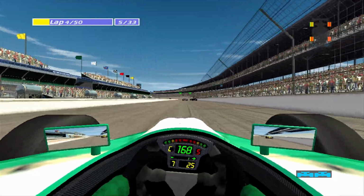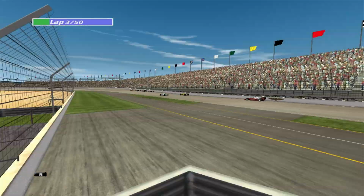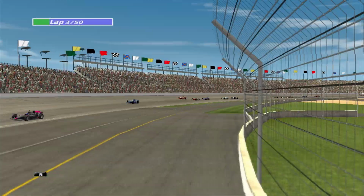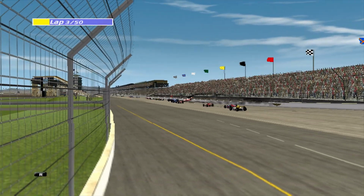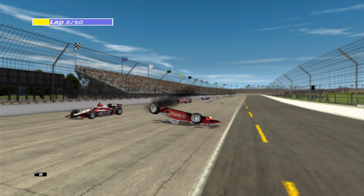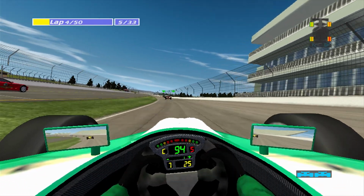Okay, I saw that coming because the car that did tap me spun into the main bulk of the field, so... Well, that was one hell of a save. Schechter is out of the race. Thomas Schechter's out. Herta. So 2 cars are retired because of that incident, not of my fault. So yeah, I'll get through the caution period and I'll see you for the restart in just a moment.